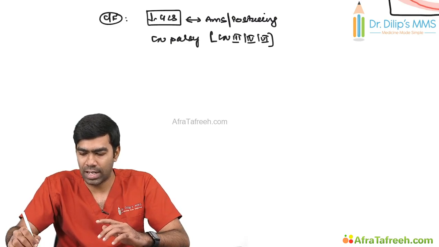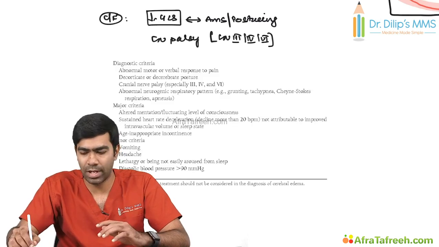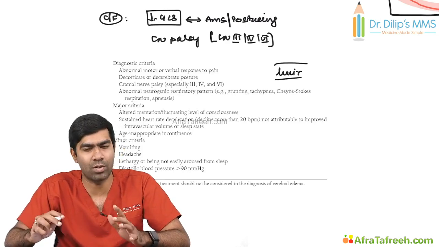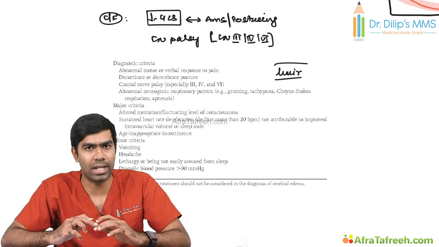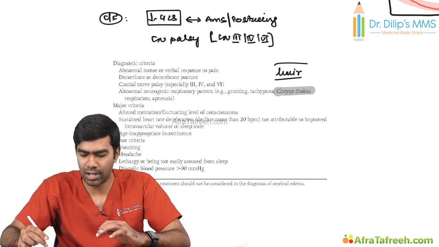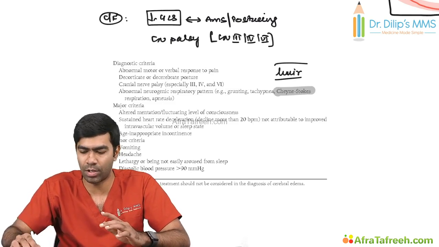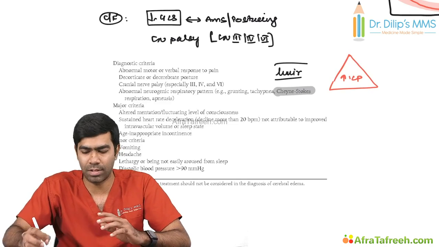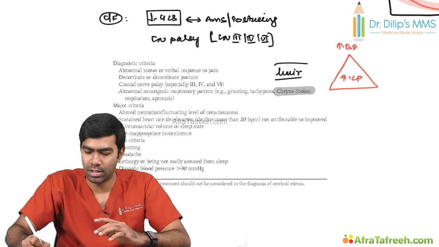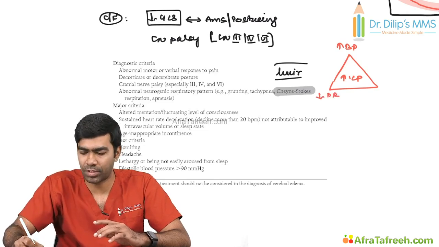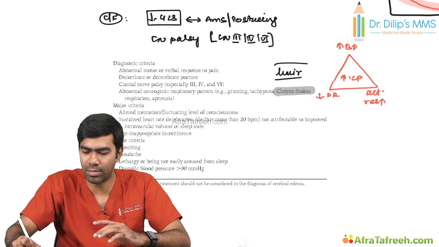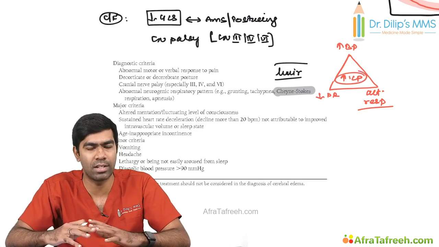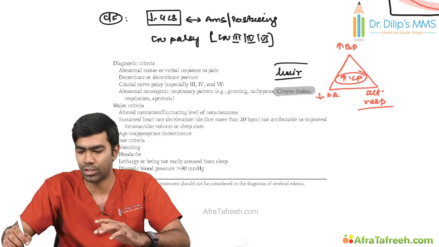For identifying DKA patients clinically who are going for cerebral edema, Muir and his colleagues have given a diagnostic criteria for the detection of cerebral edema in DKA patients, especially in children. So in that, altered respiration, Cheyne-Stokes breathing, all these things will come into play, because your Cushing's triad is also very important, which tells you that's a raised ICP, like your increasing BP, reducing pulse rate, that is bradycardia, and if the patient is having altered respiration, irregular variable respiration like Cheyne-Stokes breathing, all these things will come under Cushing's triad of raised ICP, and all these things have been integrated in this chart given by Muir and his colleagues for the detection of cerebral edema in DKA patients.